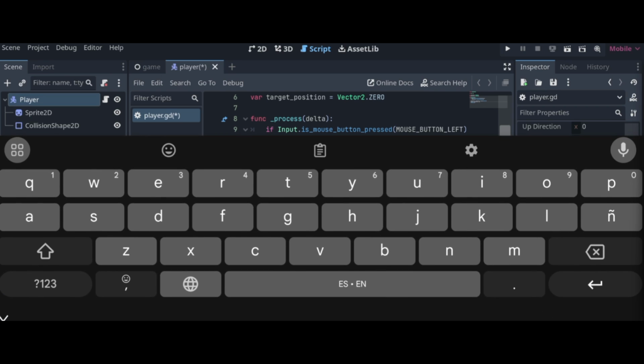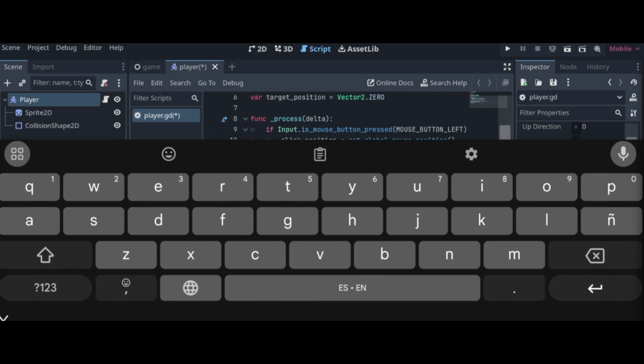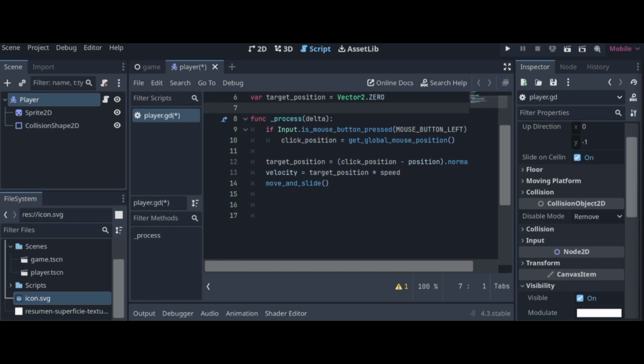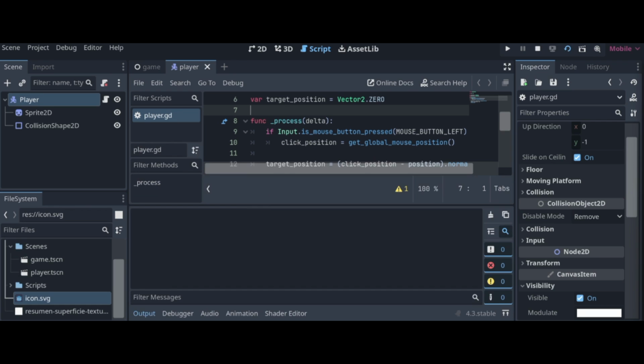And finally, with move_and_slide, this function will basically make sure that the movement actually happens. Now with this button on the top, we are going to be able to run the scene. And wherever I press, the player is going to be moving towards that position, as you can see.